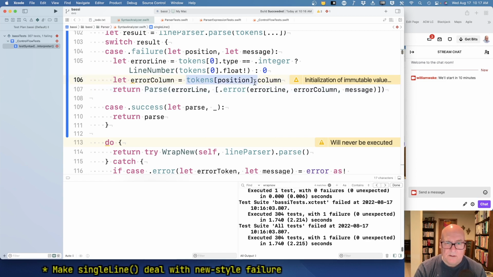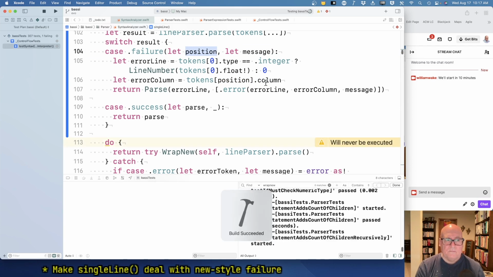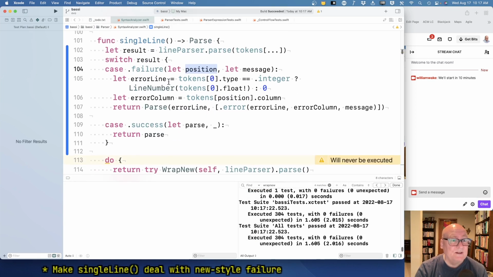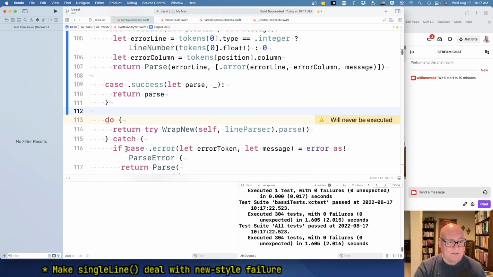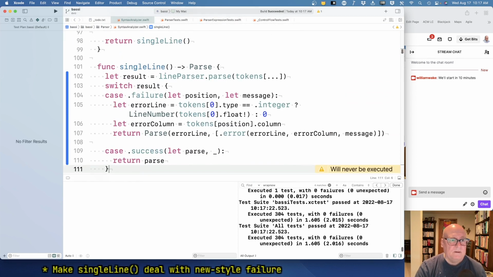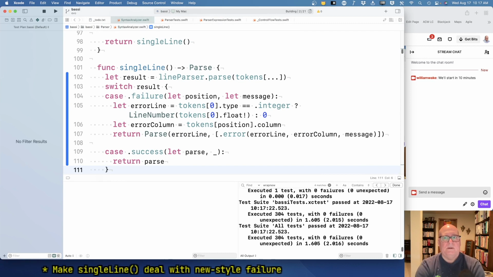Because each token knows its position, so if we know which token had the error, which we know from this, we should be able to get the column out. And I know I've said it before, but it's kind of like the error handling is harder than the real work. Okay. But that's all right. So this can go. Okay. And let's see how we're doing.